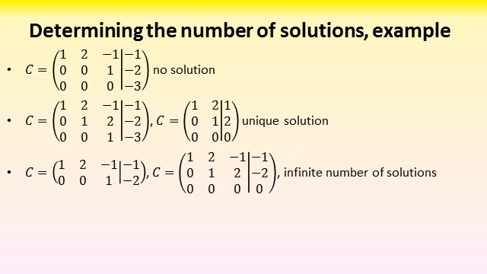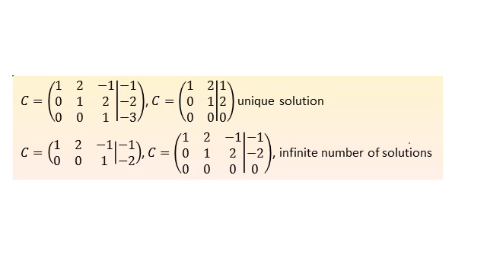Finally, here are examples of systems with an infinite number of solutions. In the first case, I have a 2 by 3 matrix once I remove the last column, which cannot be upper triangular. And in the second case, I have to begin by removing the final row. After removing the final column, I'm left again with a 2 by 3 matrix, which cannot be upper triangular. A common procedure used by many to determine the number of solutions is to enclose the leading elements as discussed before. In this first case, it would look like this once I enclose the leading element, but in the one below, it would look like this.